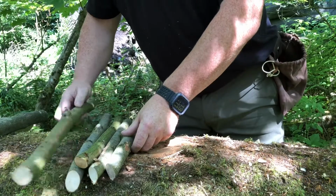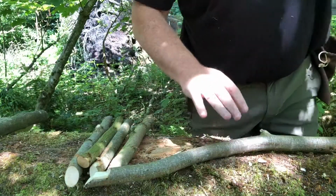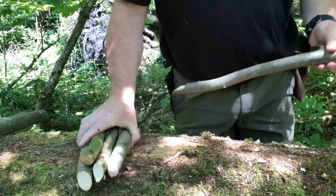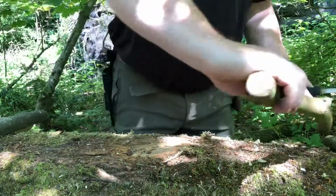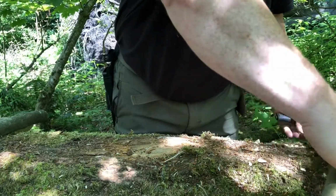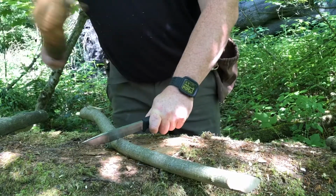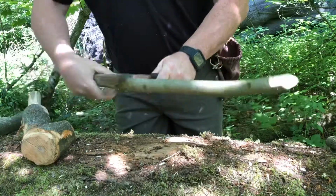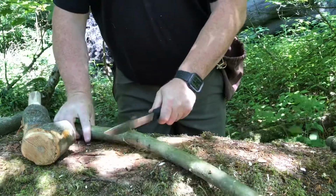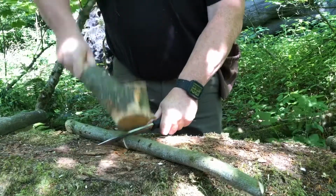Next thing in the fire lay is the platform I'm building here. What I'm trying to do is make some perpendicular cuts through small logs, approximately 1 inch in diameter, using the EGO, just to get all the sticks to relatively the same size so the platform is nice and even when you lay it on the ground to build your fire upon. And the EGO again does these cuts no problem whatsoever.